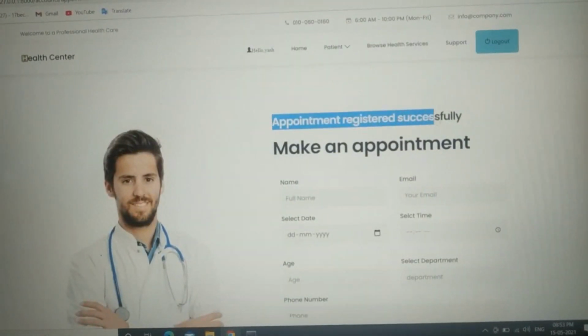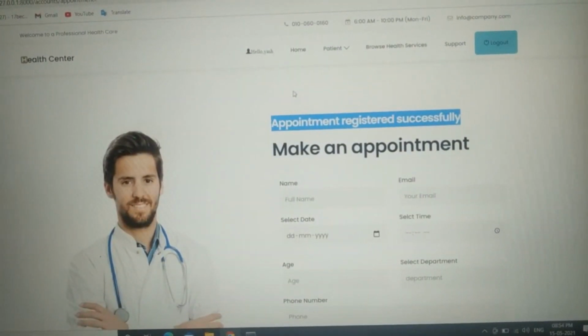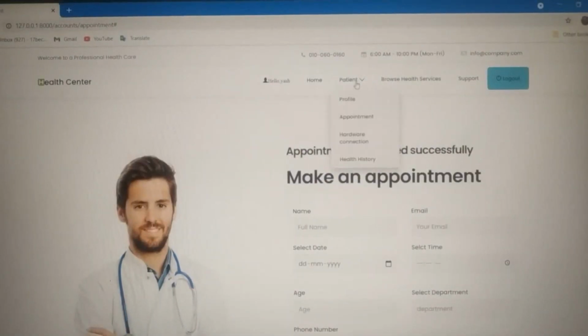So here you can see appointment registered successfully.